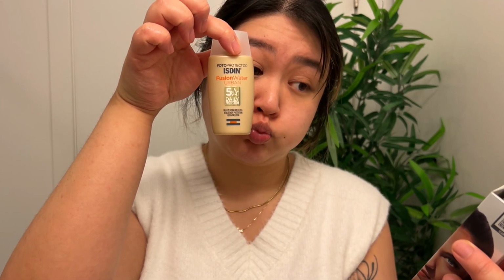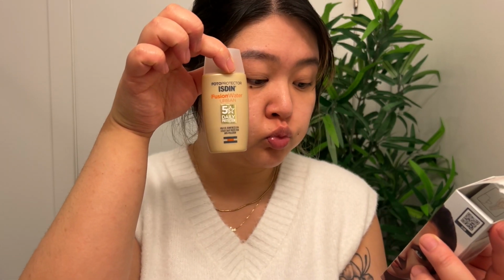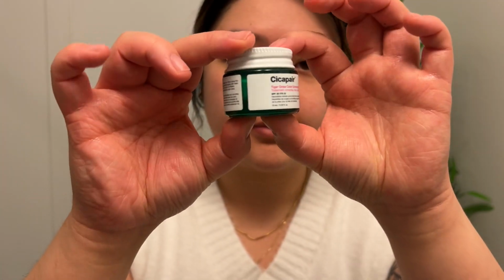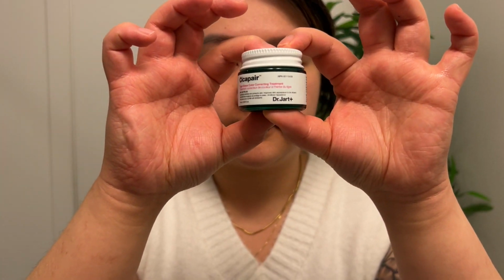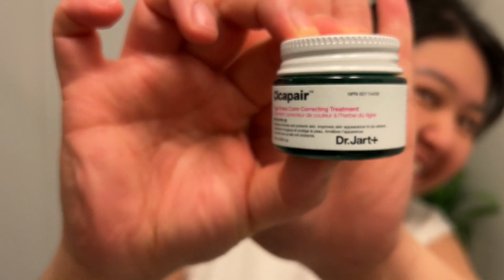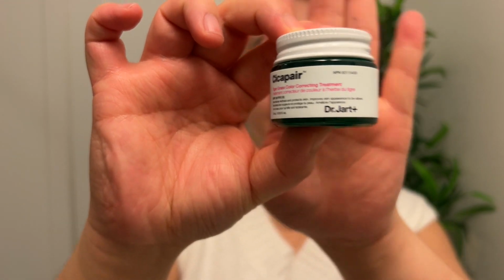Oh, I usually use sunscreen too, but since it's literally pitch black here in Toronto because it's February and it's winter and it's cold and it's borderline depressing, we don't need sunscreen. We're gonna fan this out because I used a little too much gel cream because my face has been extra dry these days. So instead of foundation, since we're just trying to look a little bit more alive without the heavy makeup, because I'm really gonna go back to bed after the auto show, we are using this Dr.